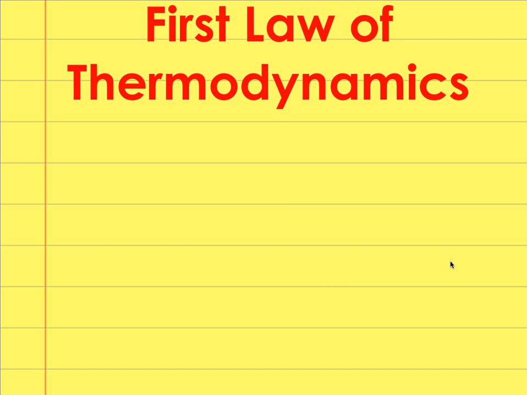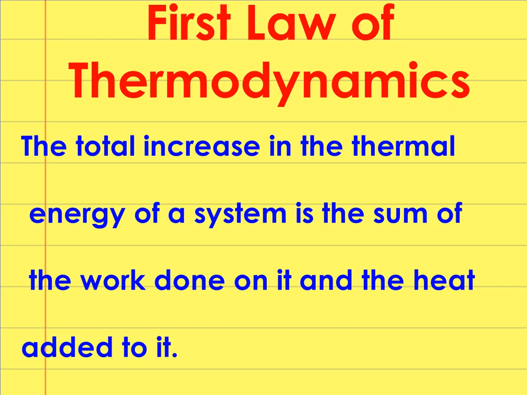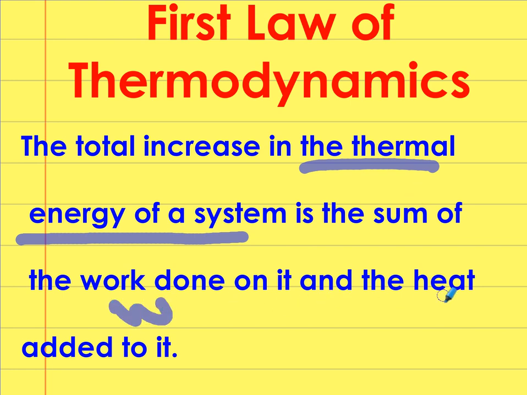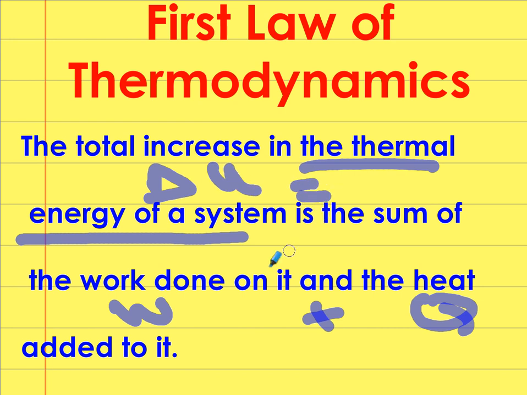Okay, let's get to the meat of the laws of thermodynamics. After we define temperature in the zeroth law, or basically what thermal equilibrium actually means, or being at the same temperature means, let's talk about the first law of thermo. The first law of thermo states that the total increase in the thermal energy of a system is equal to the sum of the work done on it and the heat added. Okay, so the total change in energy has got to equal the work done plus the heat added.